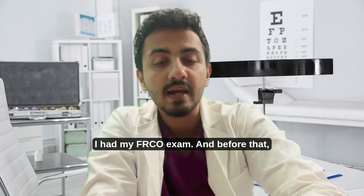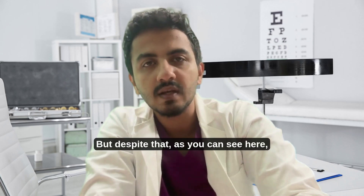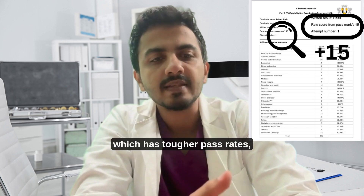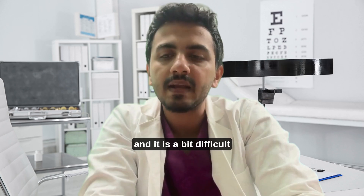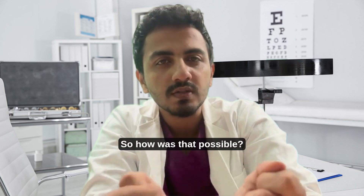Before that I also had some conference agendas, but despite that, as you can see here, I was able to get a +15 advantage from the first year's clinical written exam — which has tougher pass rates, tougher exam quality, and is a bit difficult to pass globally. So how was that possible?